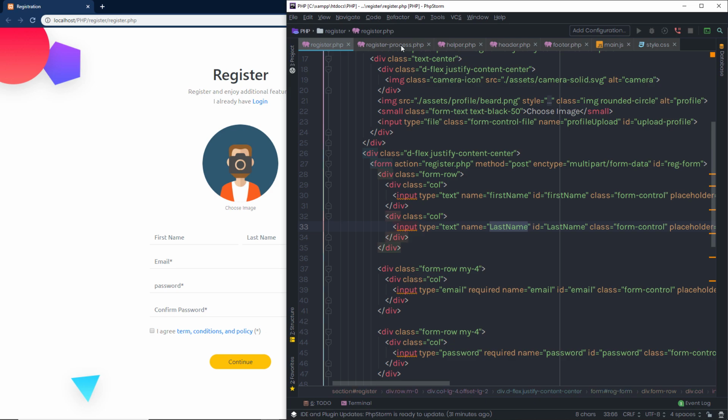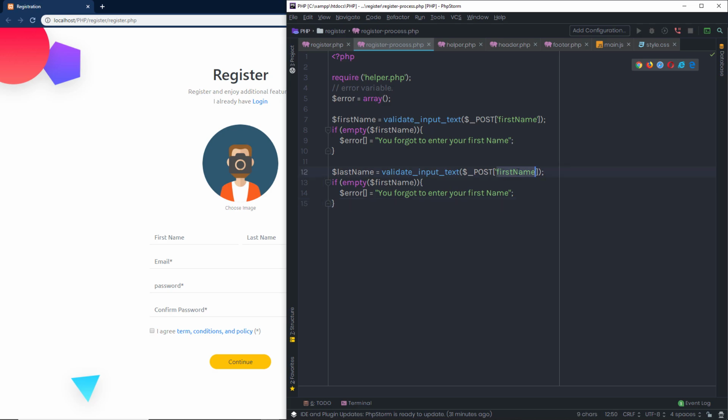I'm going to use this name in this post like this, and I'm going to copy this last name and specify that in this parameter of this empty function. Just out of that, I'm going to change this message as well, and I'm going to say: you forgot to enter your last name.